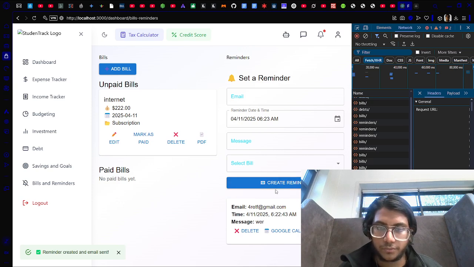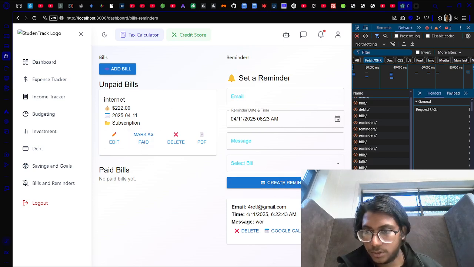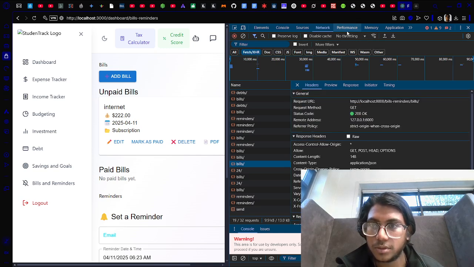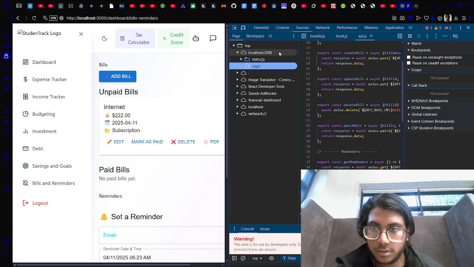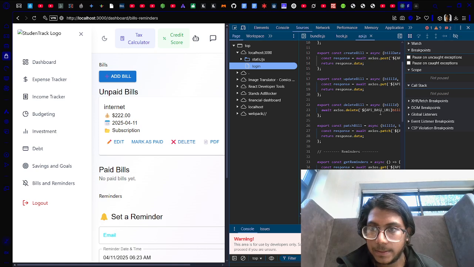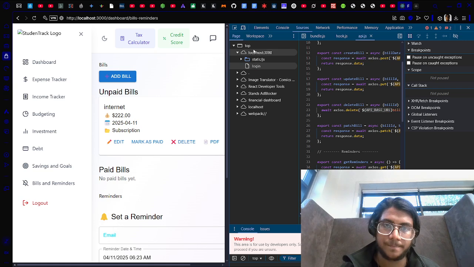I can show you sources for everything. The API also works. So basically, for this one, I'll click bill. I'll just open this, and if I go to source, network, API base, you can see I have the API there.